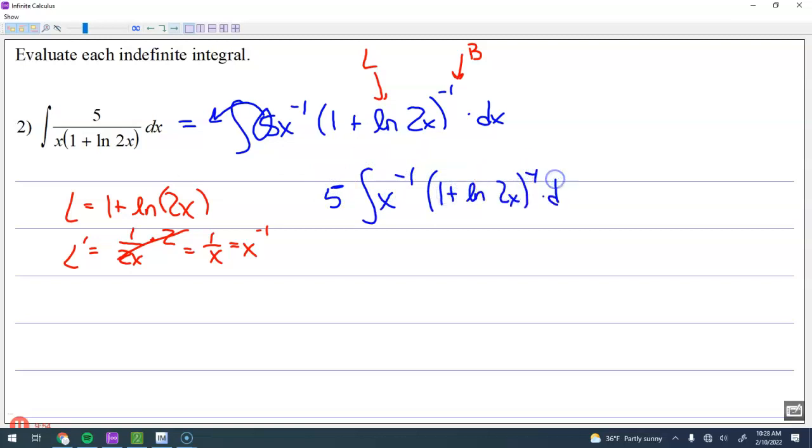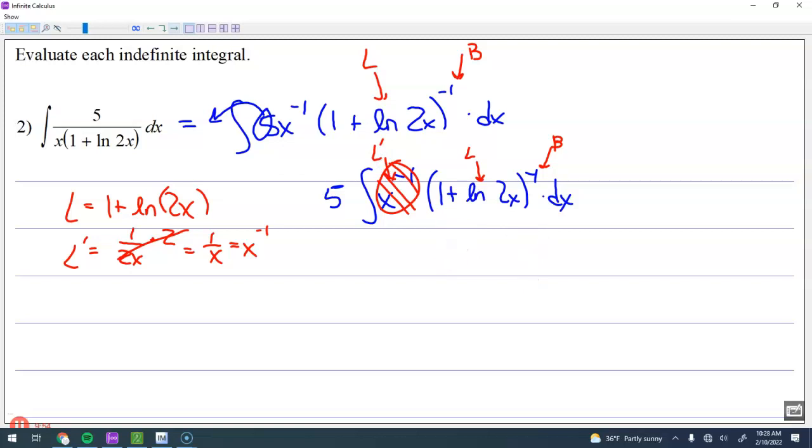So now I have this integral where this is my big guy, this is my little guy, this is my little guy prime, and it's all good to go. Everything's fine. So once I'm all set up the right way, little guy prime is going to vanish. And then my big guy is a power. So my job is to integrate the big guy.